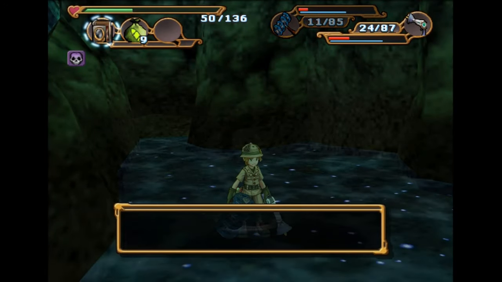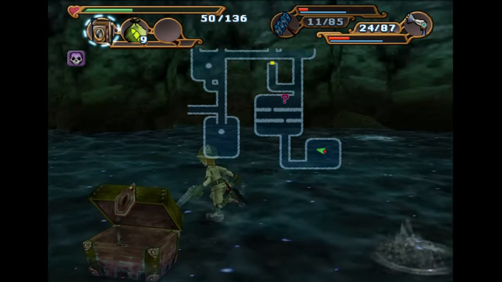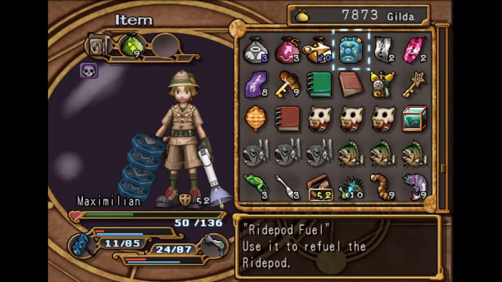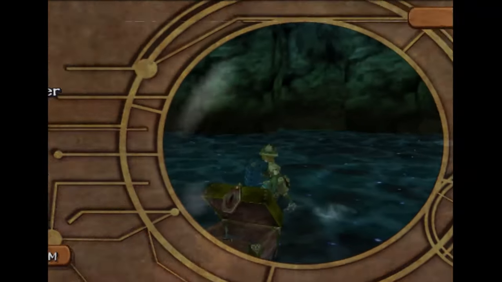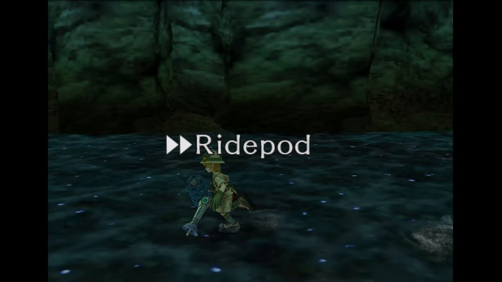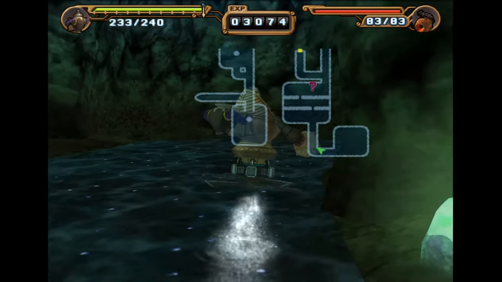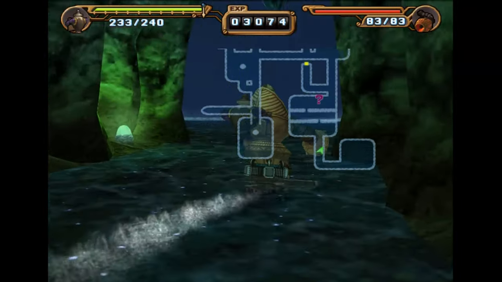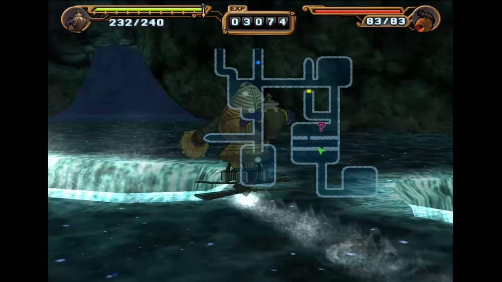Wow, we really didn't do it in time. How long did that floor take? And this shot is terrible as well. How much time did we have to clear this floor? Were we really in here for longer than 6 minutes? That is not good. Not good at all. Oh well, the next run of it will be even easier because I don't have to do it with Max, I can just do it with Steve. Anyway, moving on.